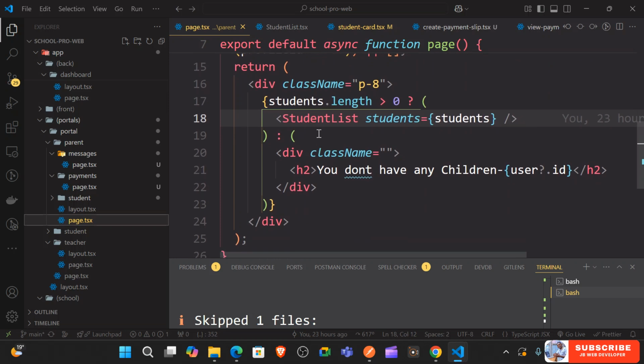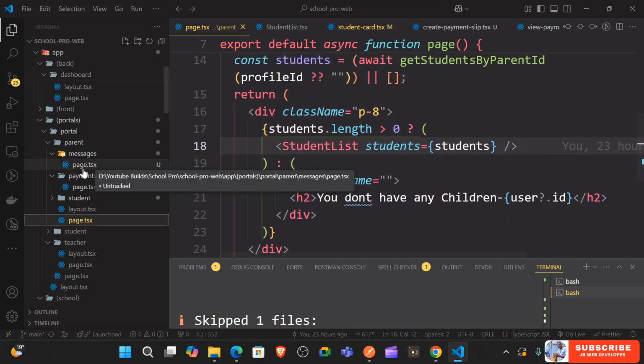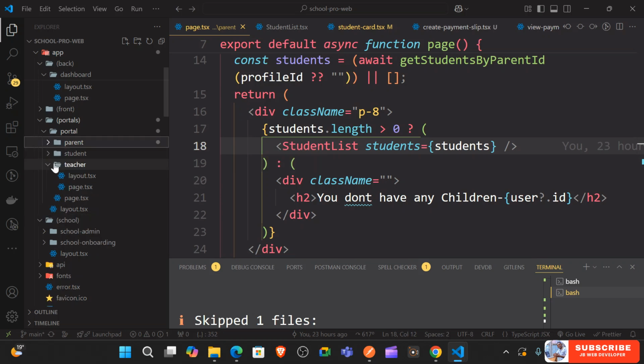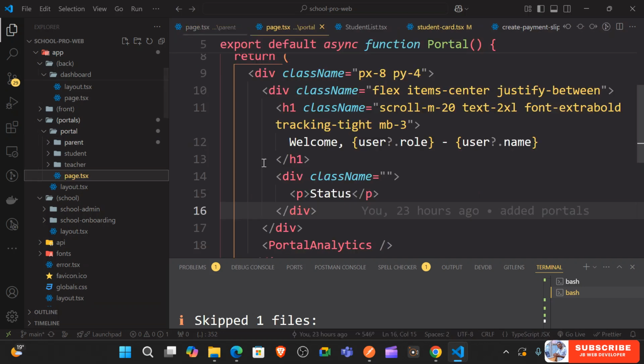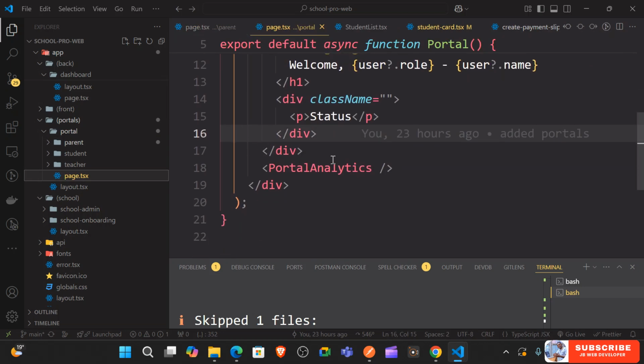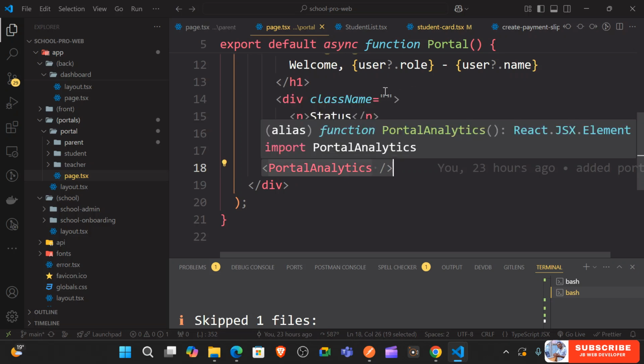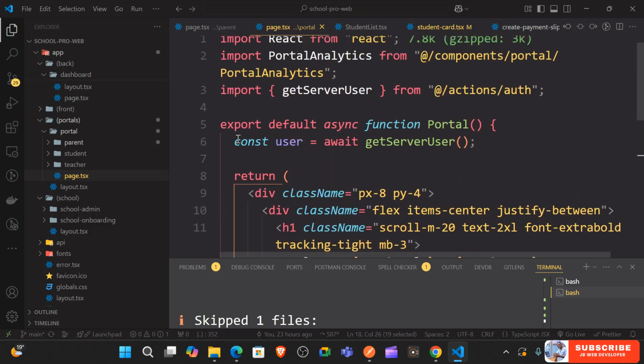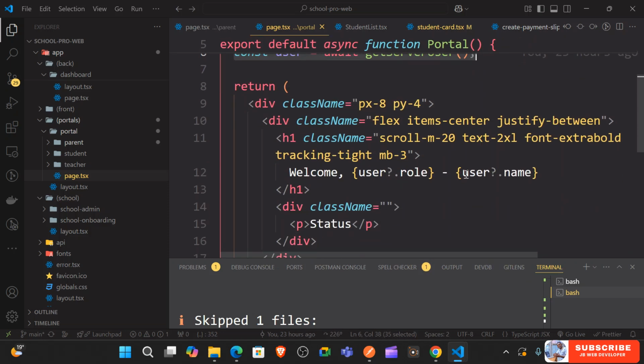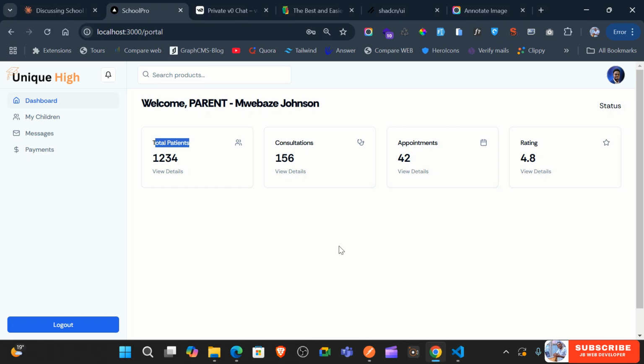Where are they coming from? Okay, so I think there is analytics. Okay, for this one I'm just going to do it later on, because we'll be fetching analytics based, for instance, for the teacher, depending on the logged in user. After getting the user, we could fetch the analytics for that particular user. So for those ones, let's just leave it like this.